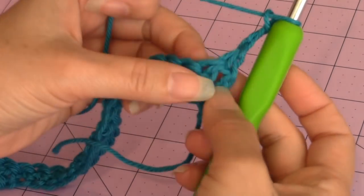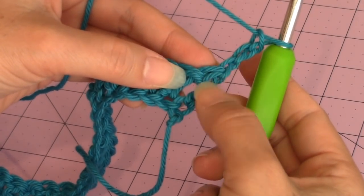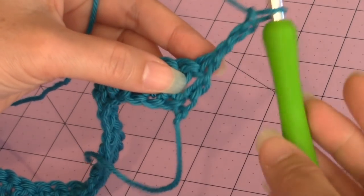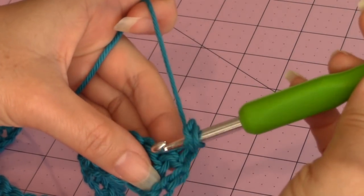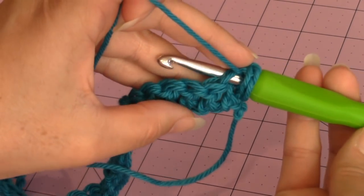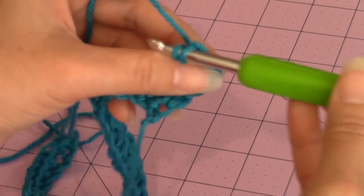Now you can see that beneath the chain 3, you have this little bit of upslope and then the double crochet directly below it. You're not going to work into this stitch. You're going to work into the next stitch over. And you're going to yarn over, go into that next stitch, and make your double crochet. You're grabbing both loops of the stitch. Bring up a loop, make your double crochet.